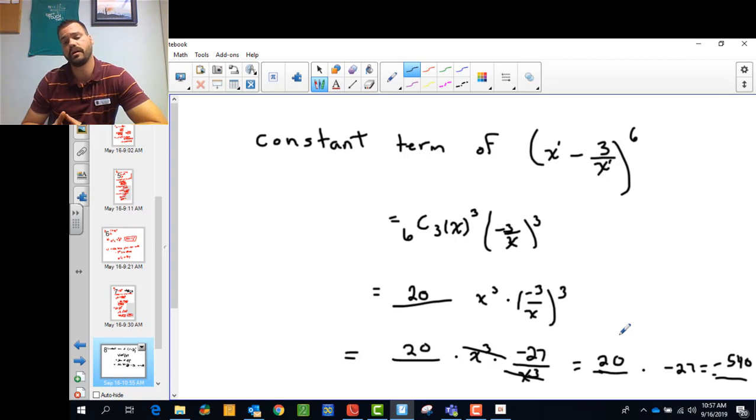So that should give you a pretty good idea of what you're going to be asked to do in terms of binomial expansion. There are questions that you can practice from the textbook that we're operating with, but that is the idea of binomial expansion using combinations. We don't use permutations in this at all, but we use combinations to do binomial expansion. So you can try those questions, and then we will move on.